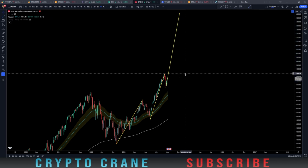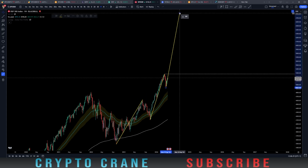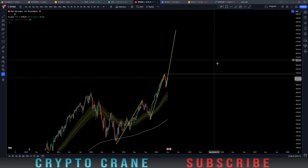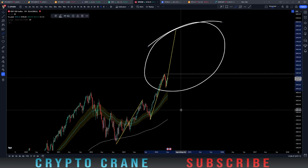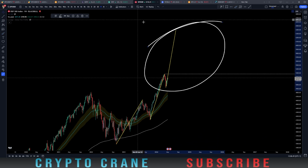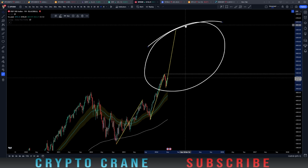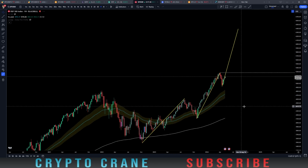Well, as you can see, price is continuing to follow this even steeper angle of attack. So if price were to keep up, this is what we're looking at on the S&P, full on blow off top. This is what I do expect to happen. And when we're in this range is where you're going to have Bitcoin go absolutely crazy, because it's a risk on asset, as well as your low cap stocks should start running, and then of course altcoin season and that sort of thing.